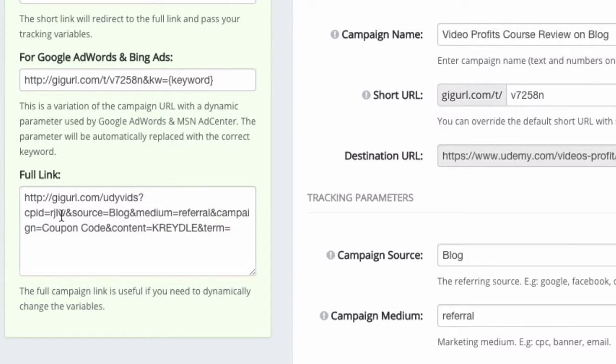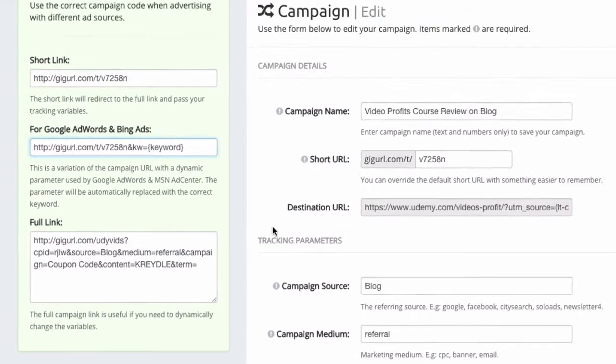So this is useful when you want more control over your tracking link and you want to maybe be able to replace any of the parameters here like source, medium, campaign on the fly. And of course, in order to do that, you need to have either a third-party software that does it or you need to do some programming codes onto your website. In most cases, you either need the short link or the special pay-per-click link that you see here.